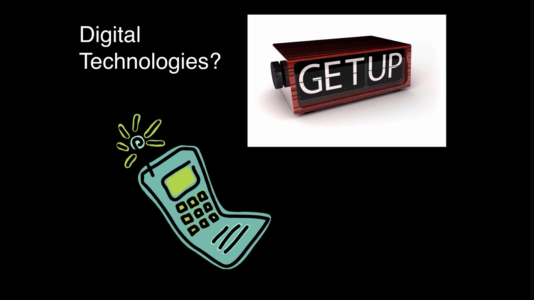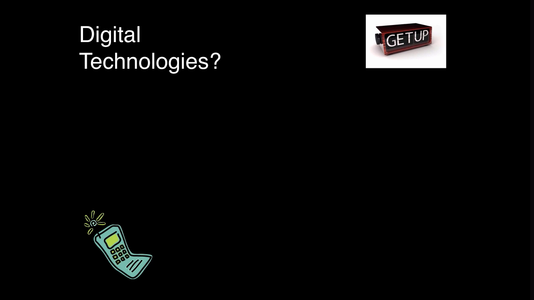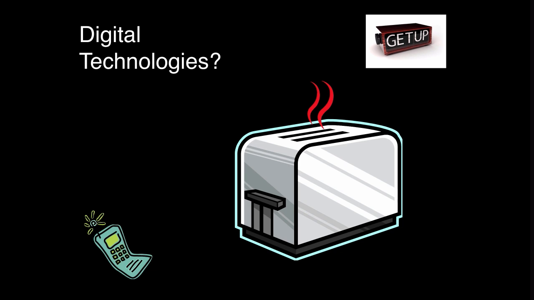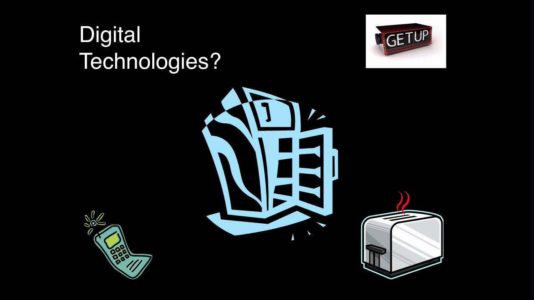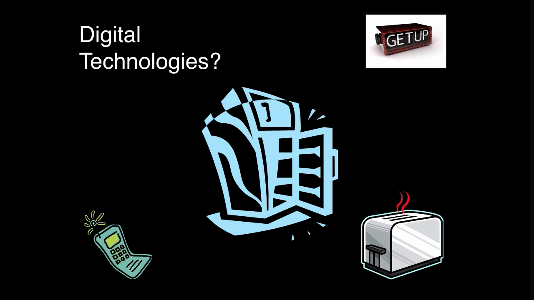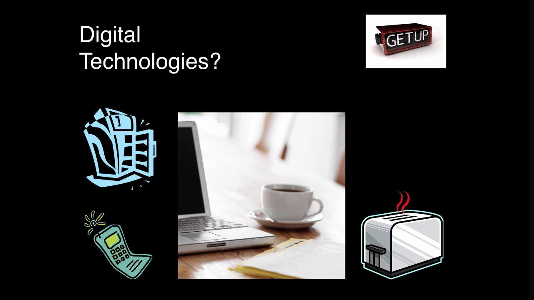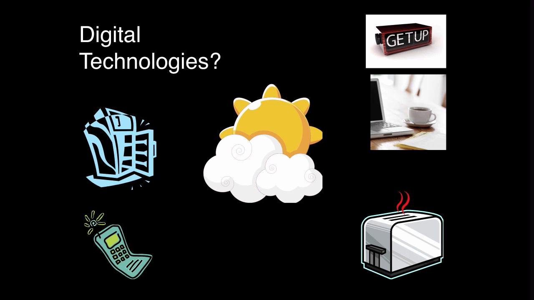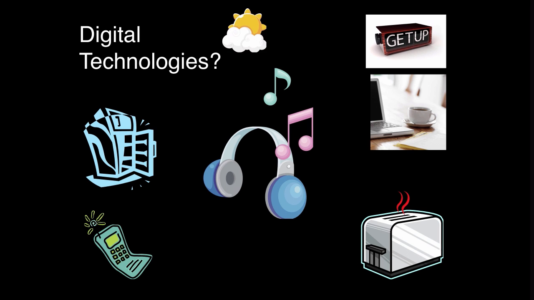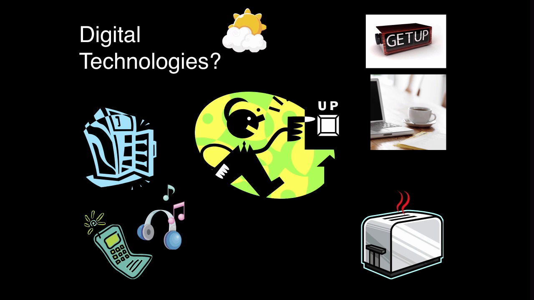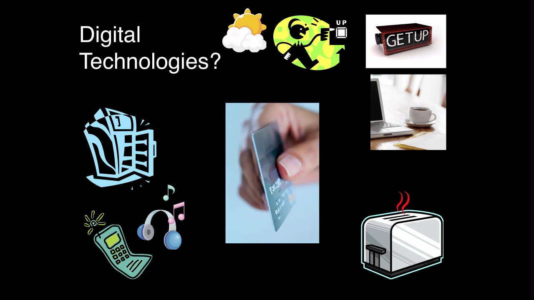For myself, I woke up using alarm software on my mobile phone. Next, I made my toast using a digital toaster that beeps when the toast is ready, and boiled my kettle while being warned by my beeping fridge that the fridge door was left open. Next, I checked my work emails and online news websites on my computer, and then I checked the weather to decide what to wear to work using a weather app on my phone. I listened to music using my phone on my way into work, and then I used an elevator to take me to level four, where I used my swipe card to access the staff room.